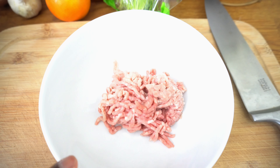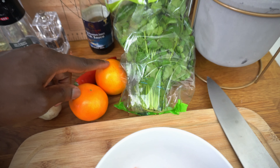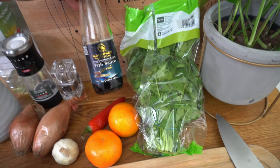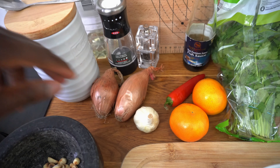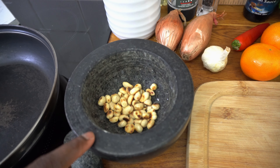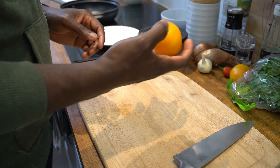Today I'm going to be using about 70 grams of minced pork, some coriander to garnish, two tangerines, red chili for garnishing, fish sauce, black pepper, sugar, oil for frying, and roasted peanuts. So from the recipe, the first thing I'm going to do is basically take out our tangerine segments.